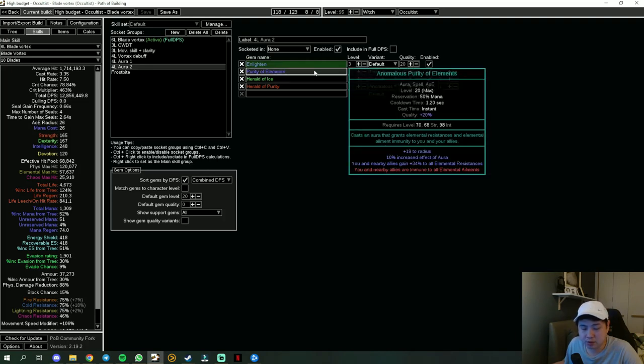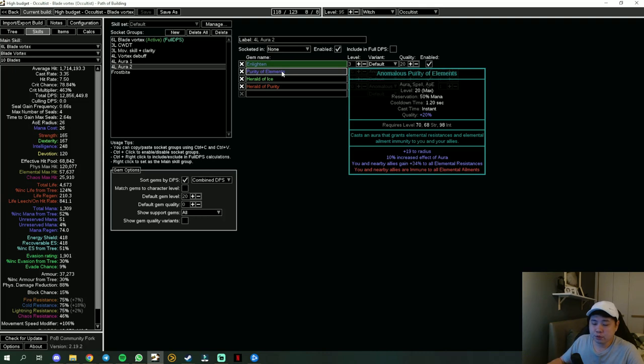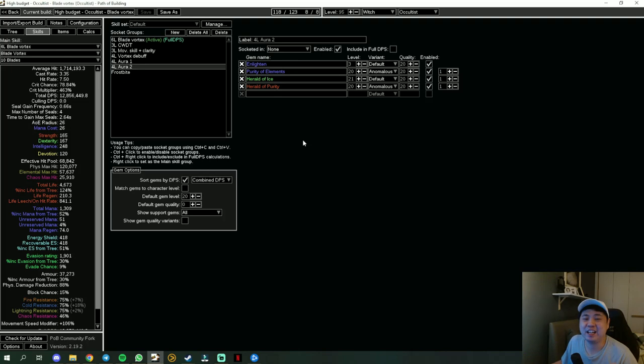Why Purity of Elements? Because we are going to use a lot of uniques and a lot of special stuff. And so, Purity of Elements fulfills a lot of necessary things in this build. First and foremost is of course to cap the resistance. Secondly, it gives us immunity to all elemental ailments. We don't need to worry about shock, freeze, chill, burn, ignite. If you see any of those mods in your map, I can assure you, you will be super safe. Okay, and this will be all for the skill gems.